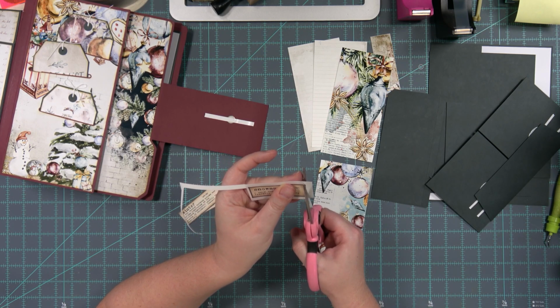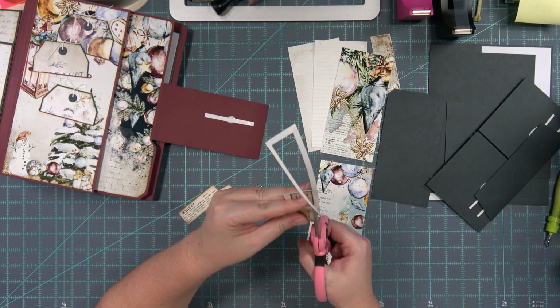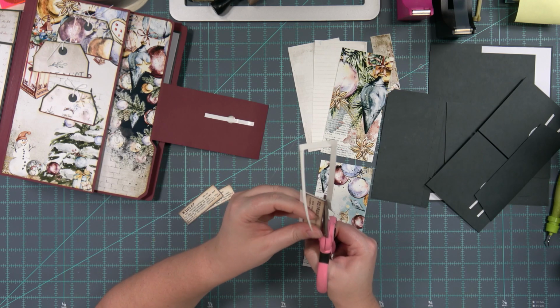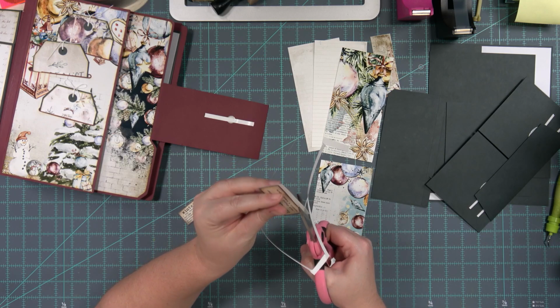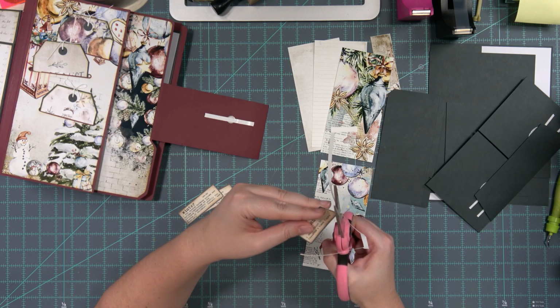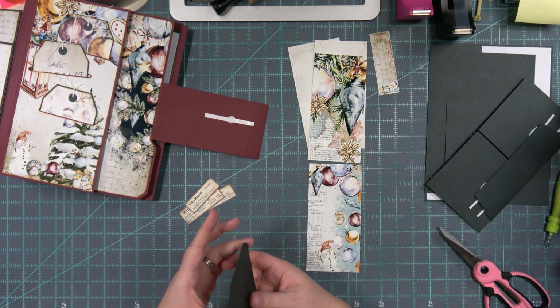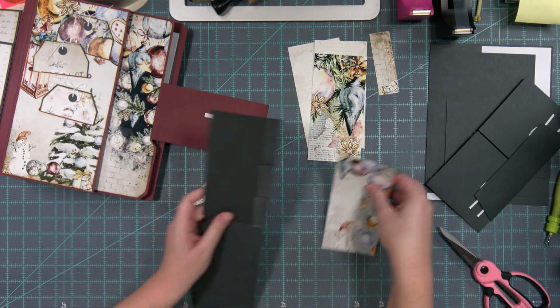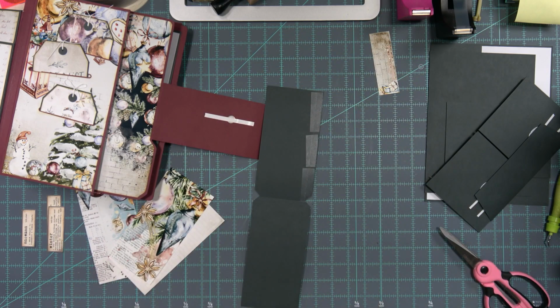And then I'm not going to do a magnet on this little small one because it is little and small and it's going to mostly stay shut. At least it seems like it's going to stay shut. Okay. Or should I do magnet? I'll just do a magnet so I don't regret it.